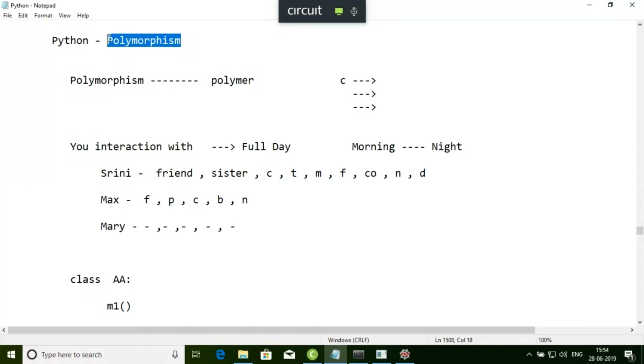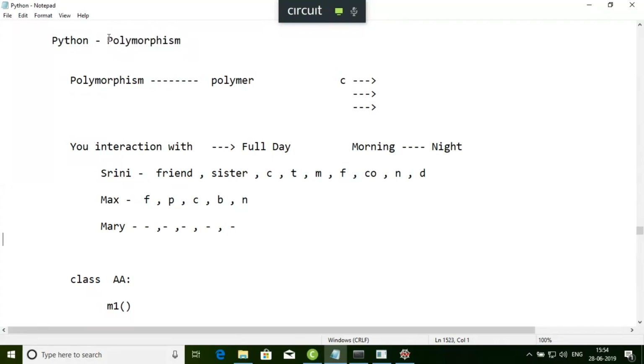So if you can use the same function to implement different tasks, that is said to be polymorphism. So in Python, we can use this concept. So we can say that Python supports polymorphism.